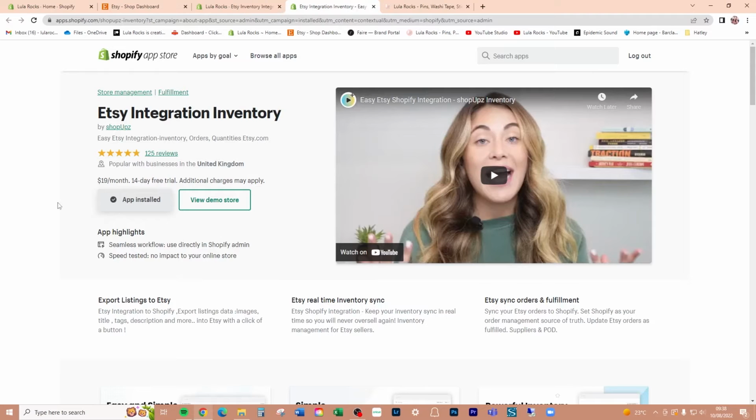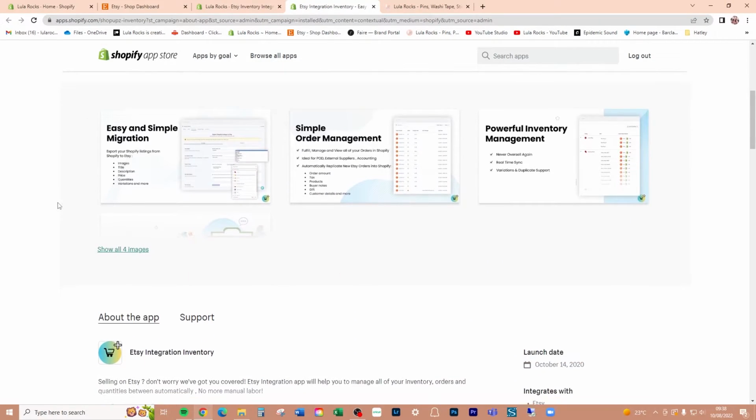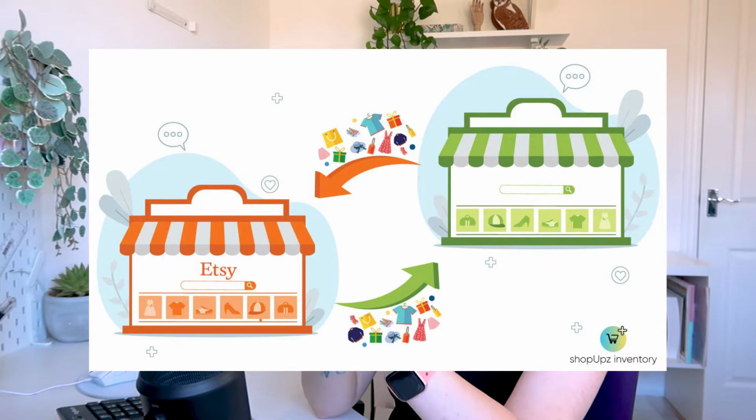So ShopUpz Inventory manages your inventory basically and helps you to kind of link Etsy and Shopify together. I mean, that's the goal, right? That is the goal. Now, it does have other functions, so I'm going to talk you through everything and let you know my honest opinion on what I've found so far.